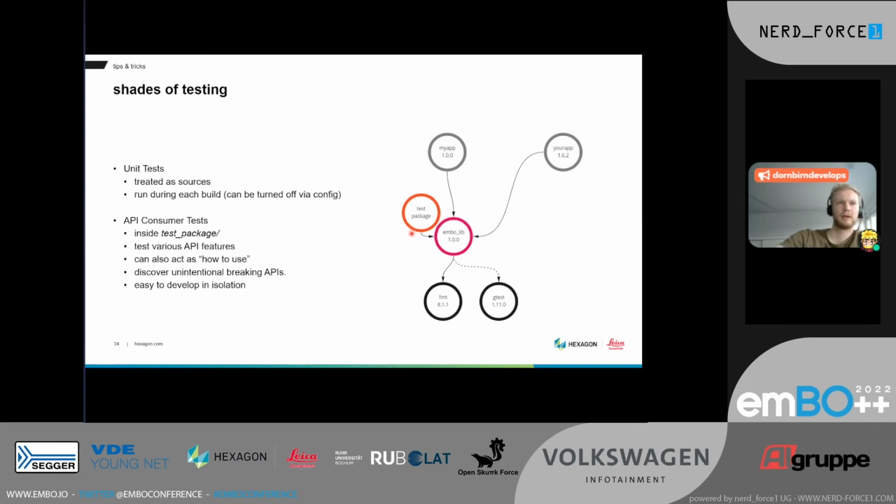What are good benefits of this one? So first of all, if you are the maintainer of this guy and you also specify this guy, you first of all see when breaking API changes would happen. So if you unintentionally break the API on this level, this package is the first one that would notice and would cause the build to fail.